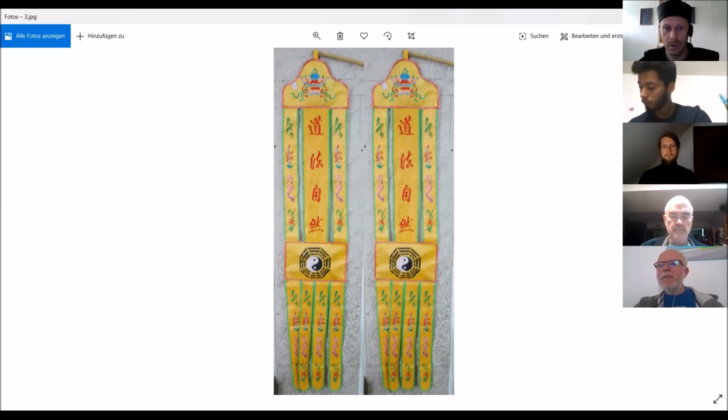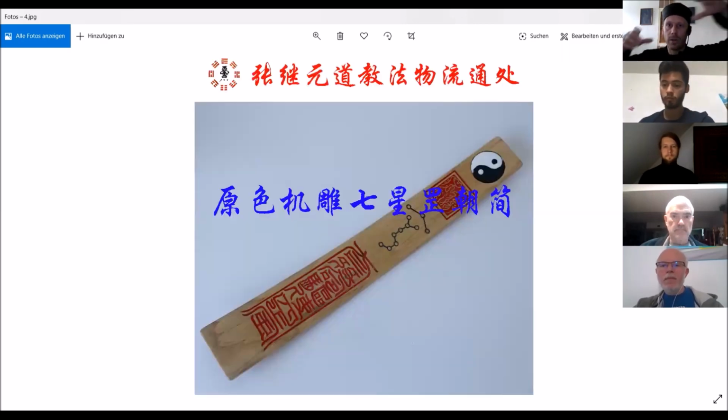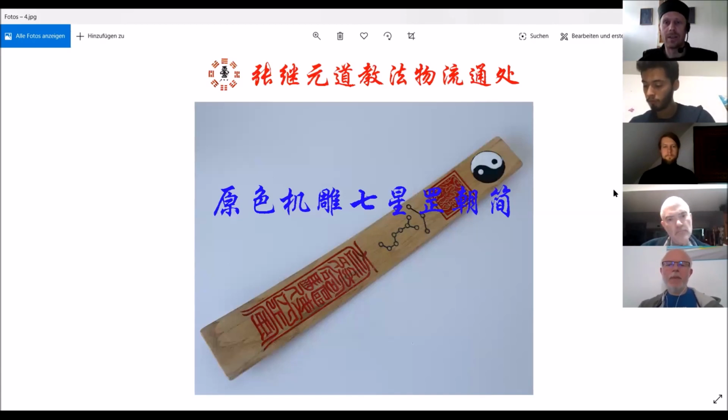Okay, let's go to the next part. The chaojian or chaohu. Chaohu is a slightly bent piece of wood, and it's held by the priest in front of him during ceremonies, or also sometimes during the chaobai. It's for honoring the domu or the deity, and this is a special ceremony where you bow down quite a lot and also use the chaohu or chaojian. I prefer to call it chaojian.